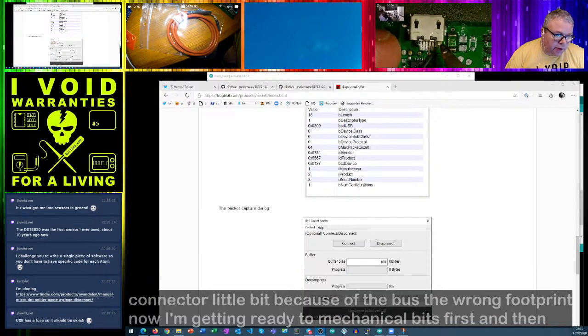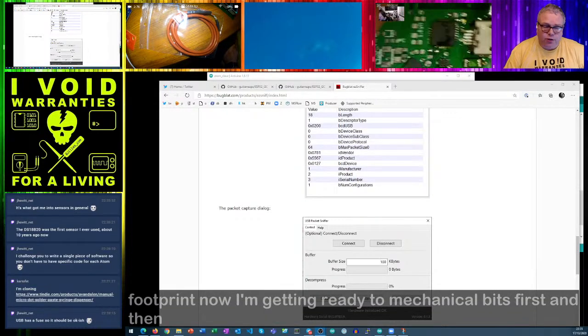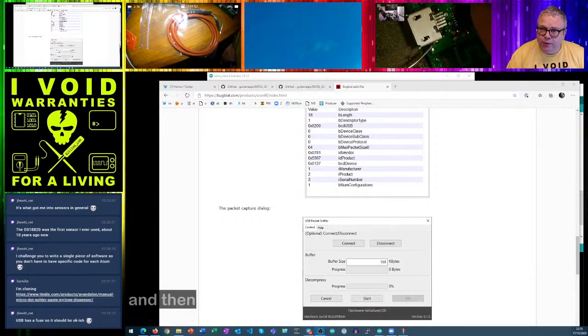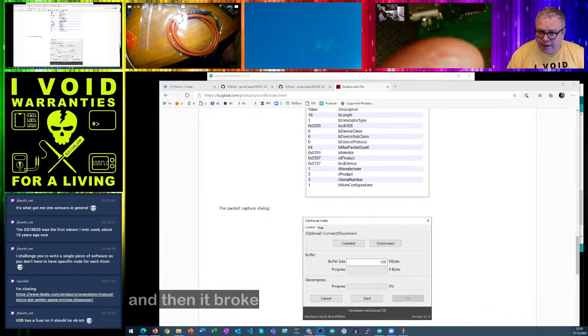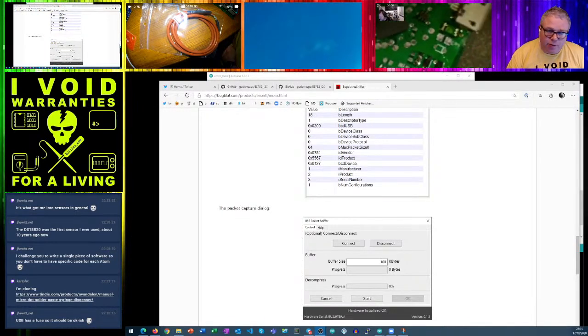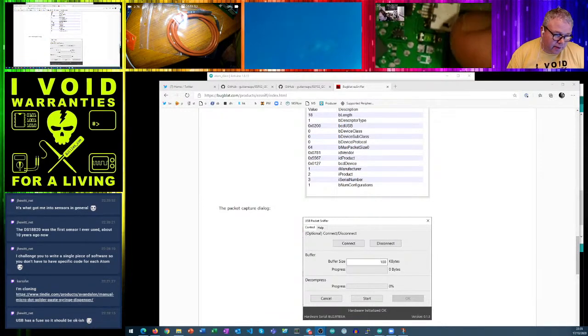I was working on a chip last week, and I needed to lift a pin to try and get JTAG access to it, and then it broke. And I had to Dremel it off, and surprisingly, it's very easy to connect wires to it. Oh yeah, so you dremeled a bit of the package away so you could reach the lead frame. Yeah, that's well done.